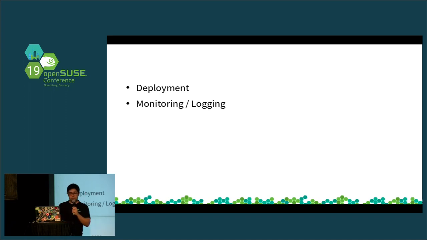To have a clear vision of what's happening in build.opensuse.org, the instance that we are in charge of right now, we have to increase the monitoring of the application health, for example to look at performance or to see what's happening with our system. We also want to be alerted, to get a notification when something critical happens, to be able to fix it as fast as possible and give you a better service.